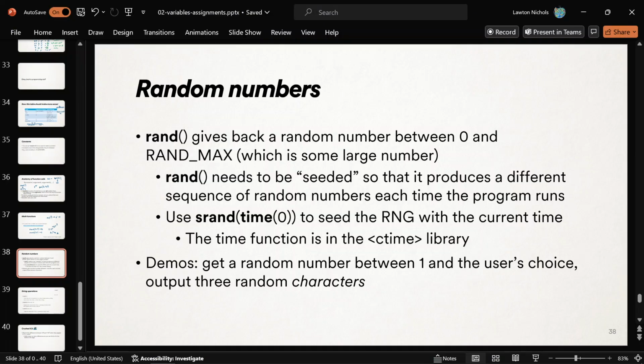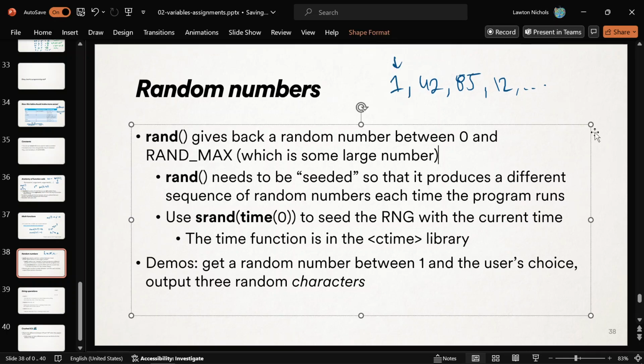What it's doing is, in a very weird way, computing a sequence of numbers, and it's always starting somewhere. The first number in the sequence is like 1, and it uses that to produce the first random number that you call. Then it produces the next number in its little sequence based on the previous one, and it uses that the next time you call rand to produce some other number, and so on and so forth. There's an algorithm to compute the next random number, and it ends up being randomish anyway. So it works out.